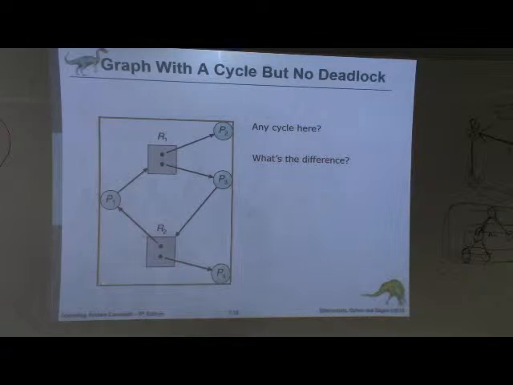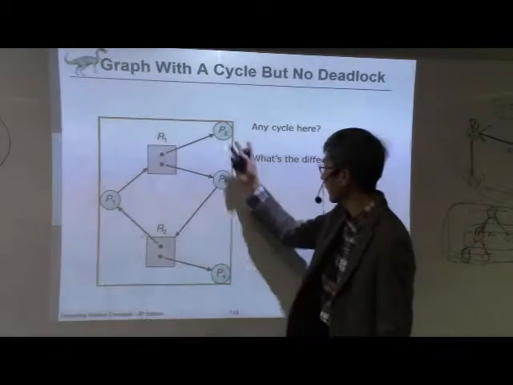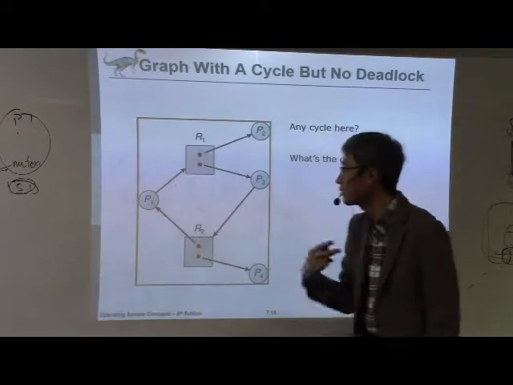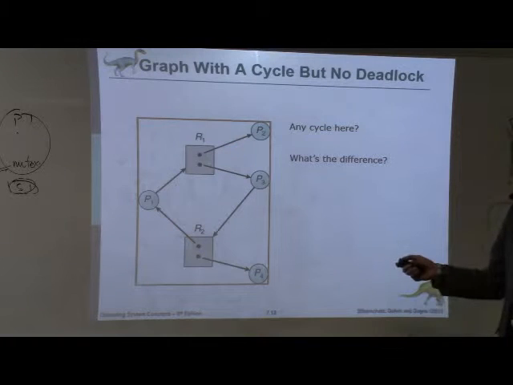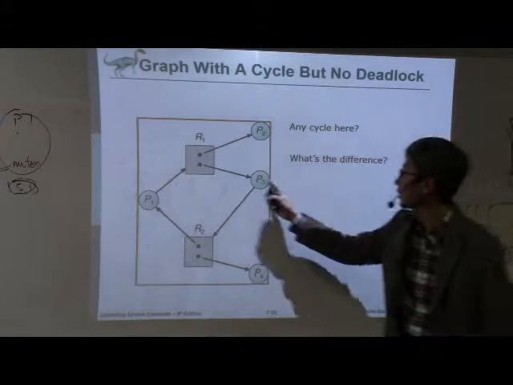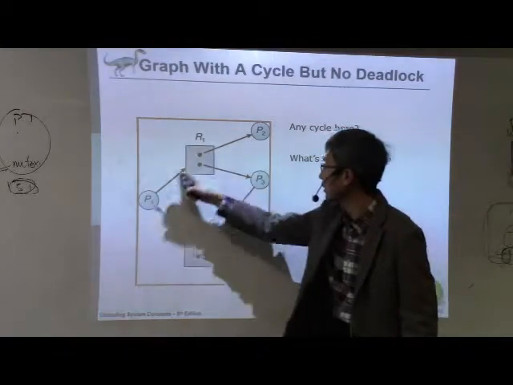So in this case, this is another example of the resource allocation graph. We have 4 processes and 2 resource types, each of them with 2 instances. So what about this one? This is a circular wait. Okay, we can find the circle.